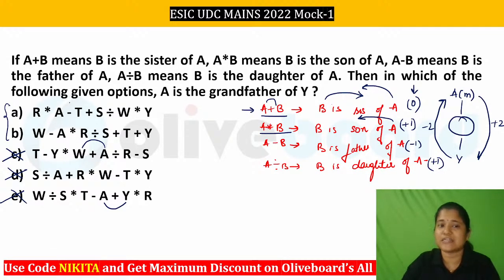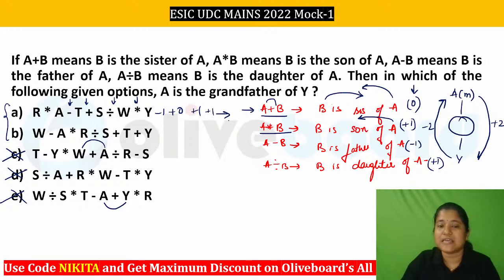Now you just need to find the summation of these values to find the generation gap between A and Y. So let's find in the first case minus. That's your -1. Plus is represented by 0, so we have a 0 here. Divided by an asterisk. So divided by is +1 here, and asterisk here is again +1.